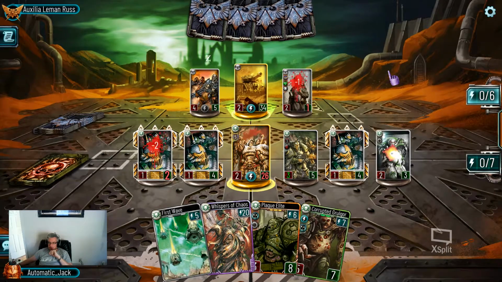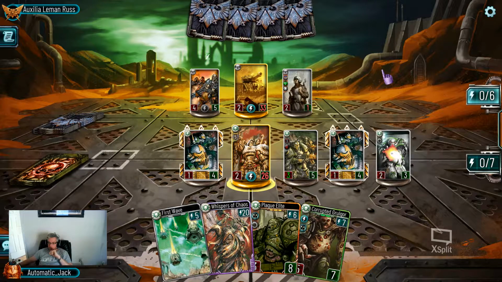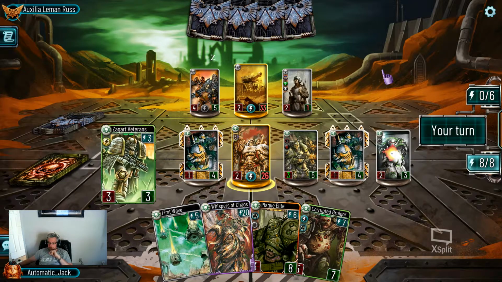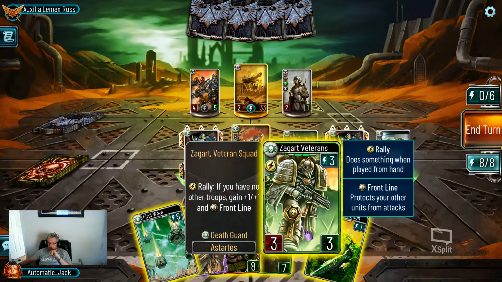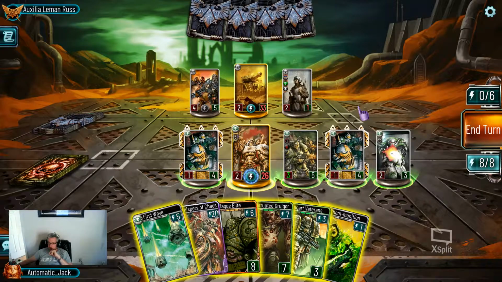He plays his Mercs Marauders. It's not going to do a huge amount of good for him. He's able to knock out one of our front lines, but that's no problem. Alright, so Zaggar Veterans can be pretty useful when you have a flat board, but we do not have a flat board. We have a big hefty boy board.